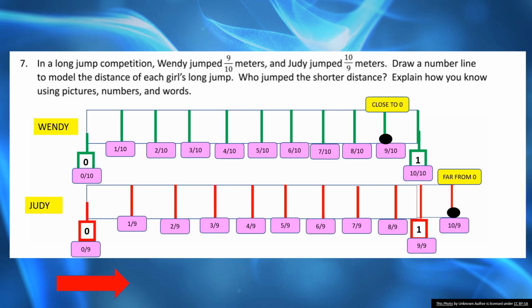So when I write out my comparison at the bottom of the screen here, I'm going to write 9/10 meters is less than 10/9 meters. Now, if you need to pause your video to make sure that you have everything on your paper that I have on my screen, go ahead and do so now.